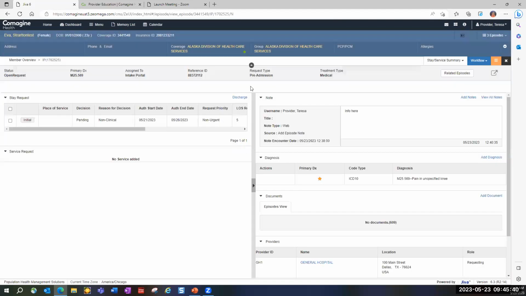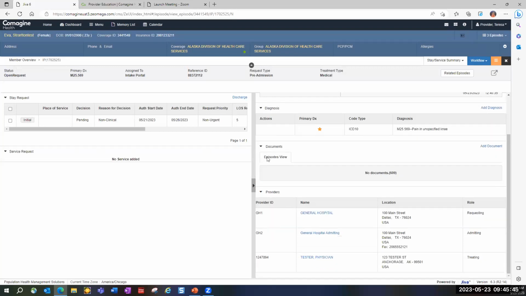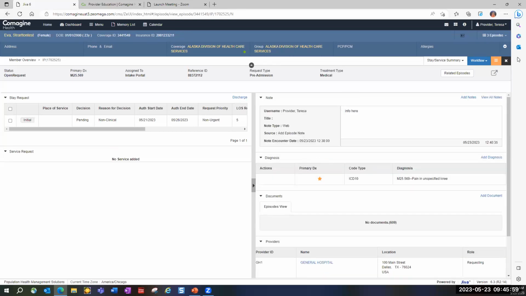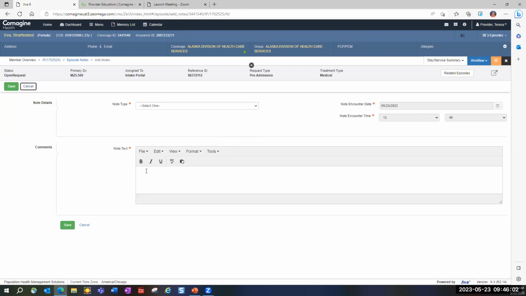And oftentimes, when you open it, it's most of the time in a read-only mode. You're not able to really make any changes once you've hit submit. So if the notes section is available and you can add a note like here, then go ahead, like any code changes that you need to make, and I'm assuming that's what you mean by downcode. If I'm not following you correctly, please let me know. But this is where you can put in notes, make changes, things like that.